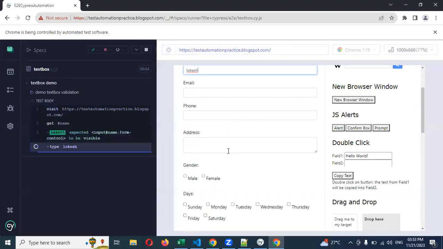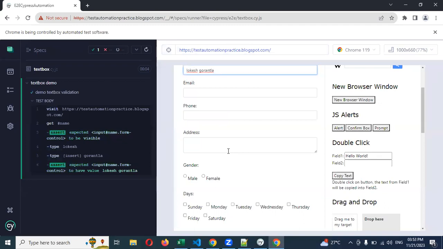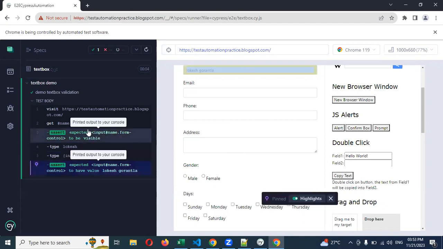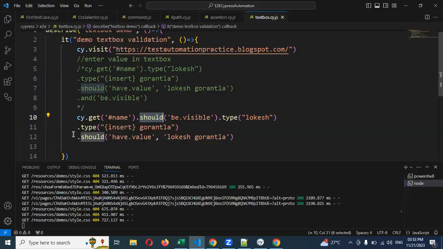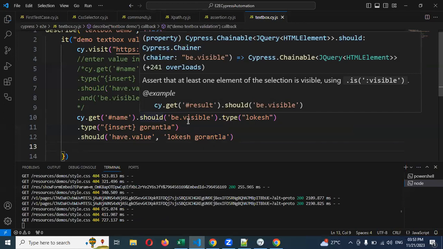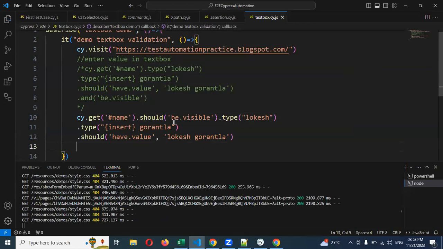Previously what we did, we typed directly and then did the assertion. Now I'm doing the assertion first. If it is visible then you can go for doing. See, my two assertions and two types got passed, and you can even do it for exist or not. By using b dot visible we can use the exist command. If that particular value exists in the DOM then we can see that action.